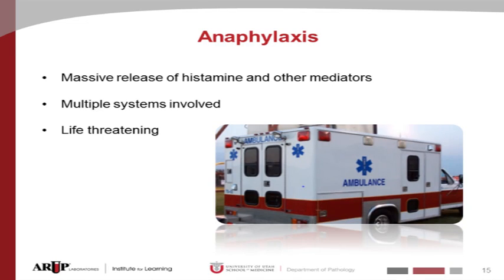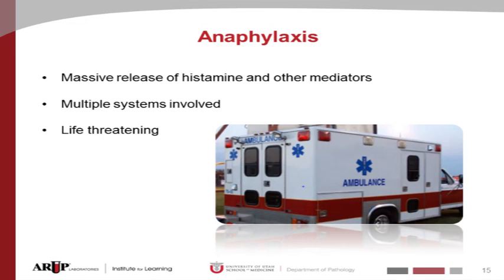Anaphylaxis is the most severe kind of allergic reaction that you can see. It's a systemic reaction when mast cells throughout the body are triggered, and there's a massive release of histamine and other mediators. The allergen is usually ingested or gets directly into the bloodstream. Common culprits here could be bee venom, a drug like penicillin, and foods such as nuts, seafood, latex, things like that. The vascular permeability throughout the whole body is affected.